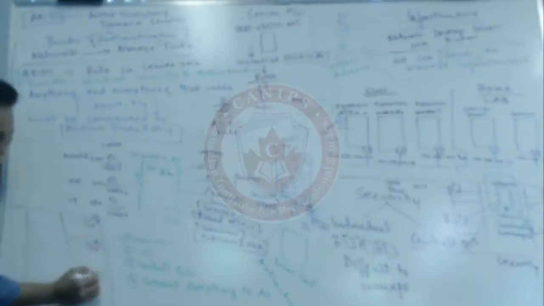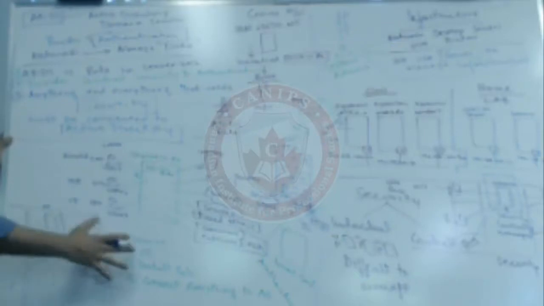What happens next? Within this environment, let's say you have provided Active Directory in a small clinic, or maybe in Evergreen College here. There are 10 rooms, and in each room there are one or two computers sitting. You brought in a server, an IBM server, and installed it. So what are the 4 steps to install Active Directory? One, you have to have a server. Number two, install the operating system. Number three, install the role. And number four, connect devices to Active Directory, or connect all infrastructure to Active Directory.